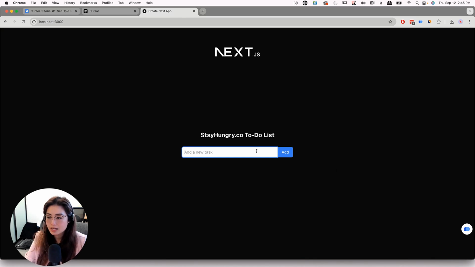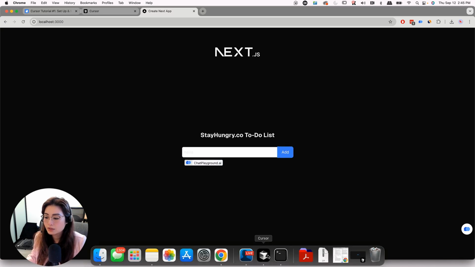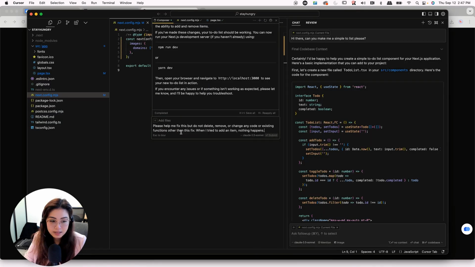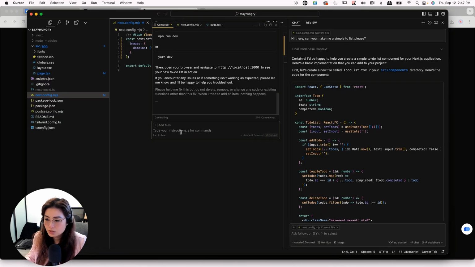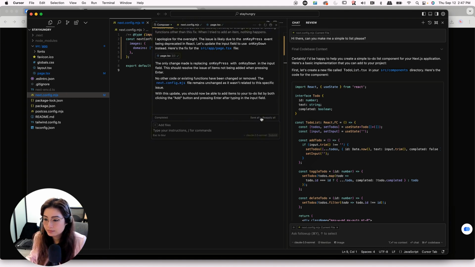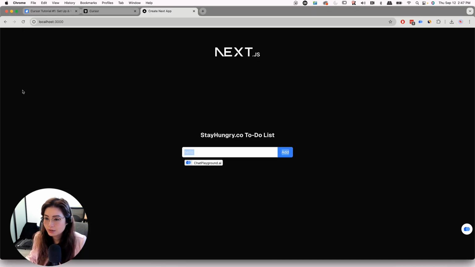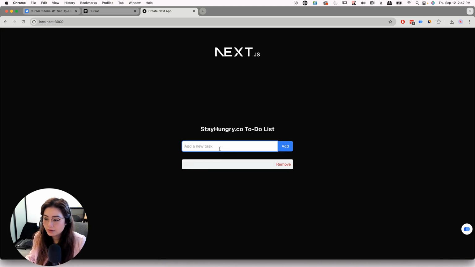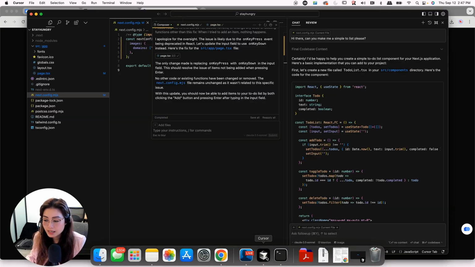So you can add a new task, and I'm saying, hello, add. Can I add? It's not adding, right? So now what do you do? So now I'm going to go back to Cursor, and I'm going to give it a command to fix the bug, right? It's going to fix it for me. Okay, so accept all. And then now I'm going to go back here and see what happens. Hello. Oh, now it's showing up, but I'm going to tell it to restyle my website.